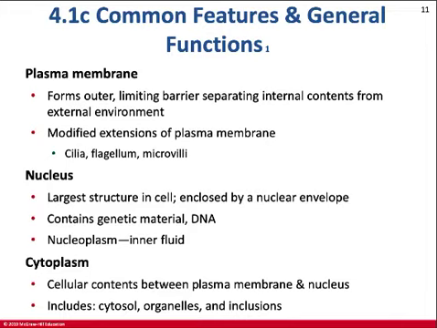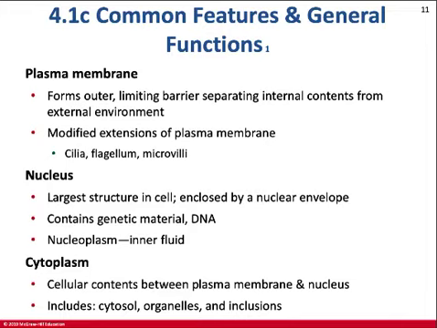The nucleus is the largest structure in the cell. It contains genetic material, which is chromatin, which is DNA complexed with histones and non-histone proteins. And the nucleoplasm is just the matrix in which the DNA is suspended. The cytoplasm is just everything between the cell membrane and the nuclear membrane, and it contains cytoskeletal components, waste products, electrolytes, water, and organelles, be they membranous or non-membranous.